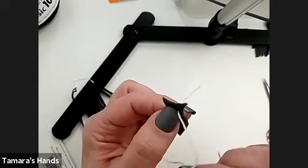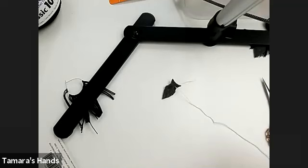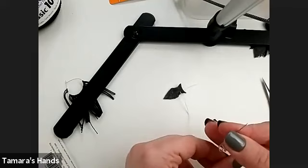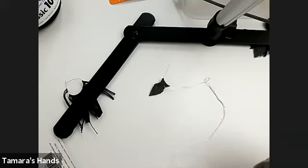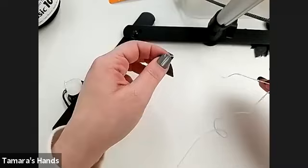So this is the part. This is making the French knot. I'm going to pull my needle down quite a bit closer to my project here. I don't want a whole lot of space. I want a little bit, but not a whole lot. I'm also going to trim off some of this excess because I think it's going to make it a little bit easier. You want to leave enough length, of course, that you can get both eyeballs. You don't want to have to try and hide 4 ends, but you don't want to have a whole lot to pull through here either.